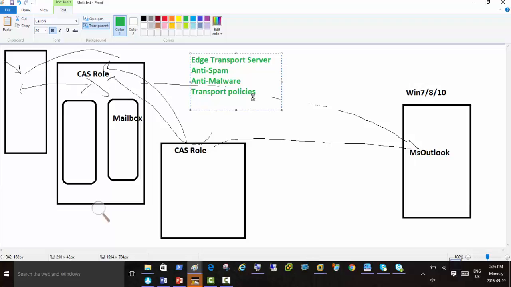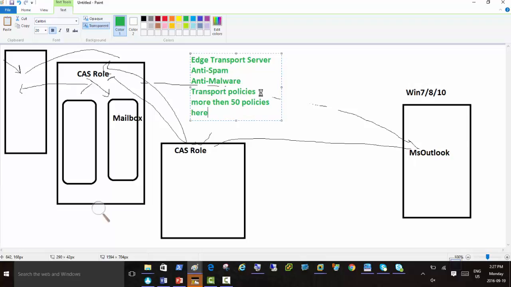There are at least more than 100 transport policies here. We will be talking about those, but the main three areas of Edge Transport server are anti-spam, anti-malware, and transport policies, which you can implement in combination.